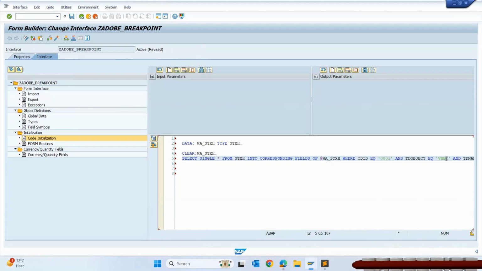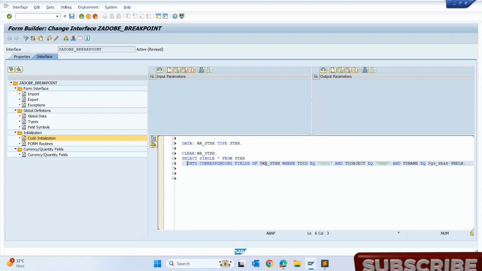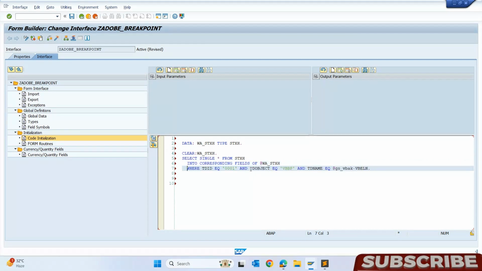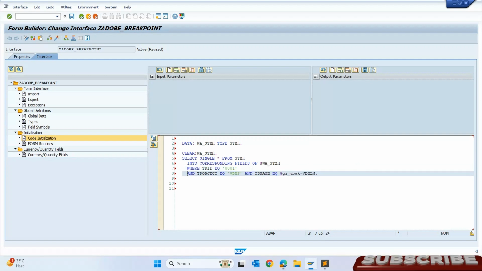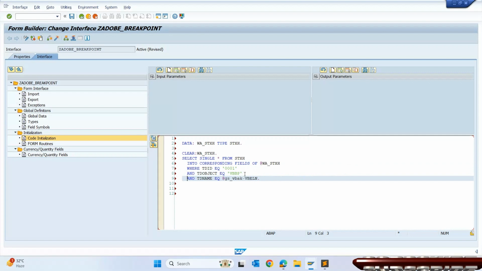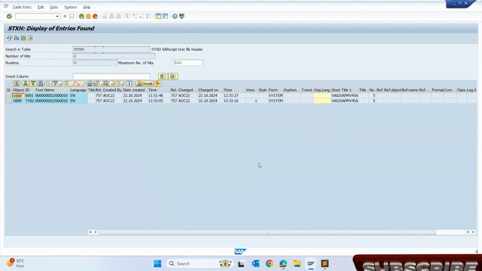Then we will write it like this so it will be easier to read, with the corresponding where condition. Now this one we will pass hard coded.